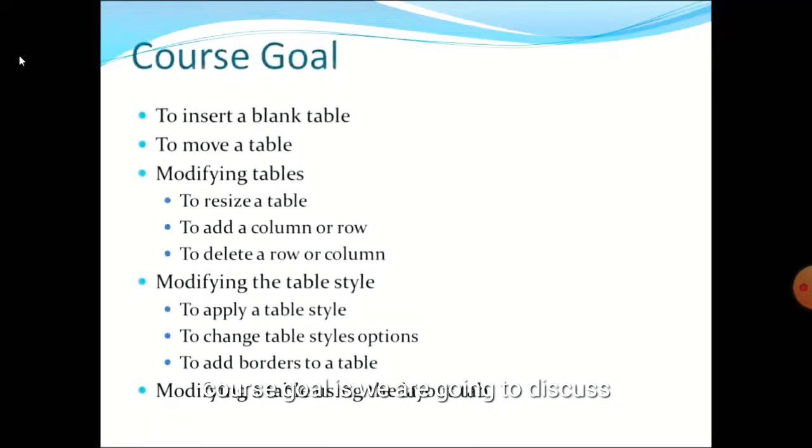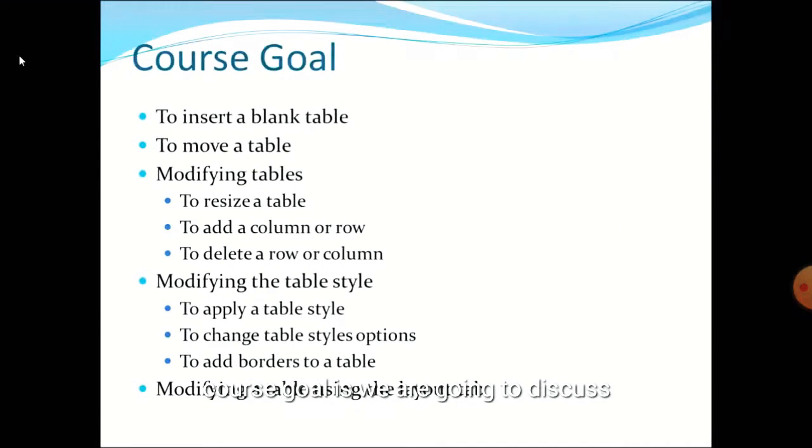So the course goal is that we are going to discuss how to insert a blank table, move a table, and modify tables. In the modifying category we find how to resize a table, add a column or row, and delete a row or column.